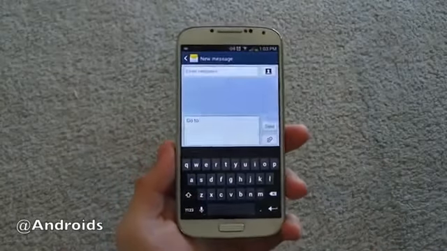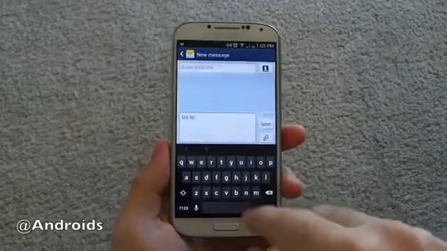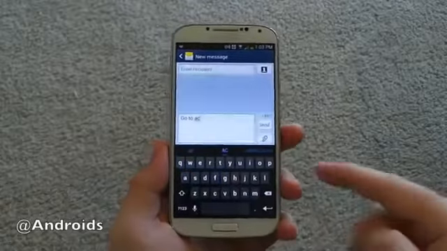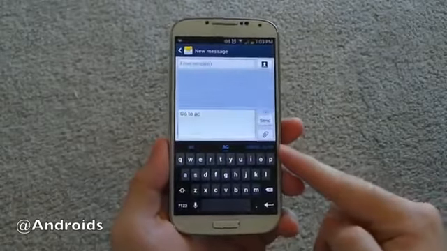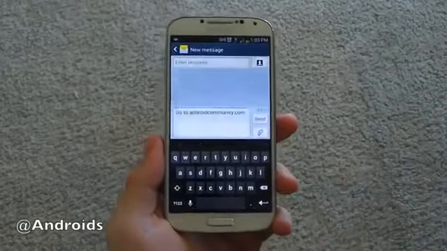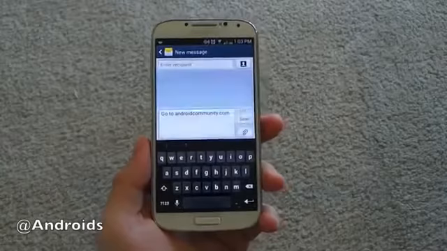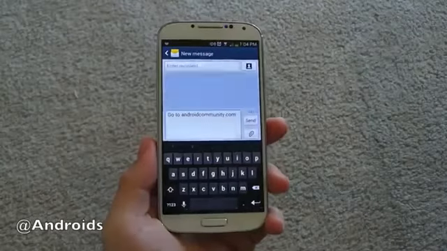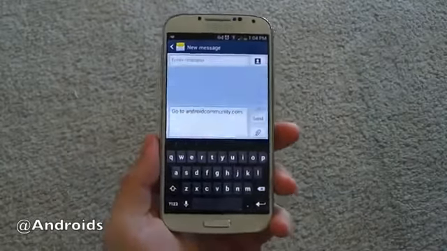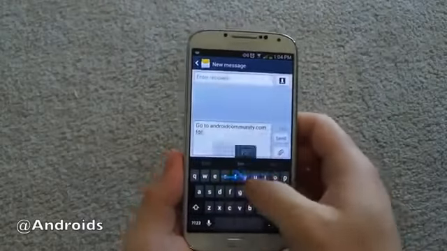So that's convenient. And then regarding the text expander, here I'm going to write go to AndroidCommunity.com. So instead of writing out the whole word, I just type AC, and there it is. You might not be able to see it all because it's too long, but the suggestion right there, you tap it and the whole thing comes up instantly. Go to AndroidCommunity.com. Really convenient, really fast, and super easy, and I'll show you how to do that in a minute.